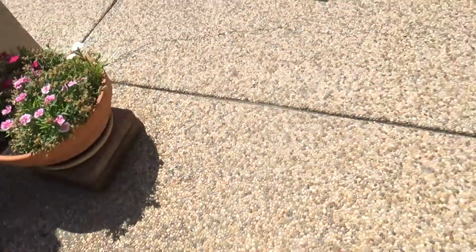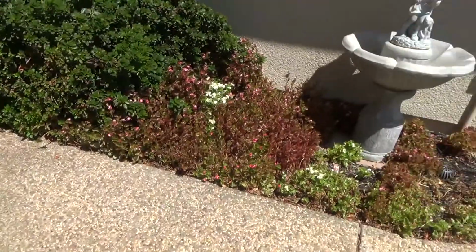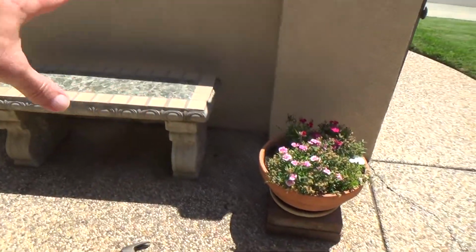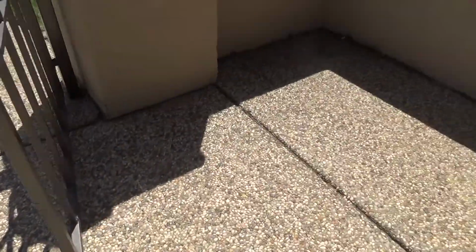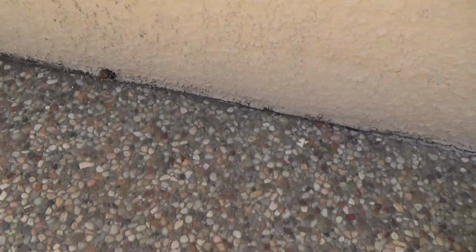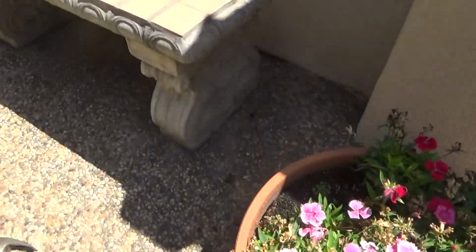You know, the guys did such a good job when they poured this concrete patio, where they put the felt all up along the house, but they didn't put it up along this block wall that they put stucco on. There's nothing there, and you can see over here, there's not a whole lot going on. The stucco went right over the edge of that. And see over here, same thing. Look, there's nothing there.